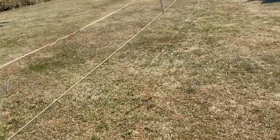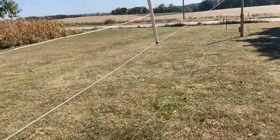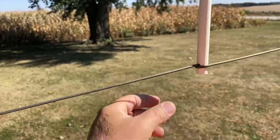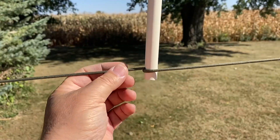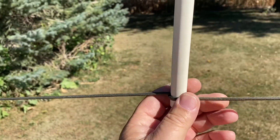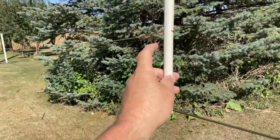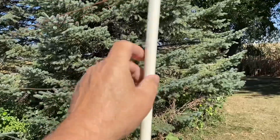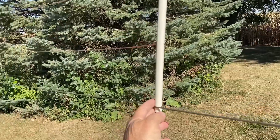Walking down further, here's the end of the 40 meters — the 40 meters is tied off here as well. I pulled the wire tight how I wanted it, and with the tension I just wrapped it through the hole. That helps keep the 40 meters wire tight, and it's also tie wrapped so it stays in one spot. So the tension here keeps both wires — 40 and 20 meters — tight.